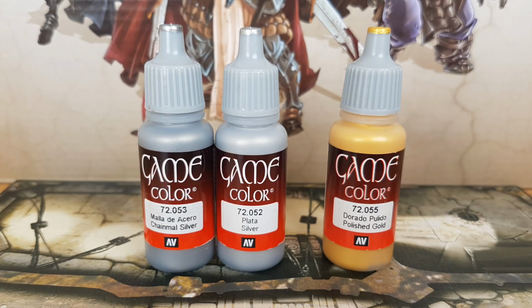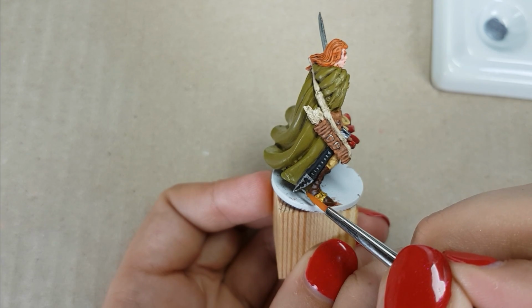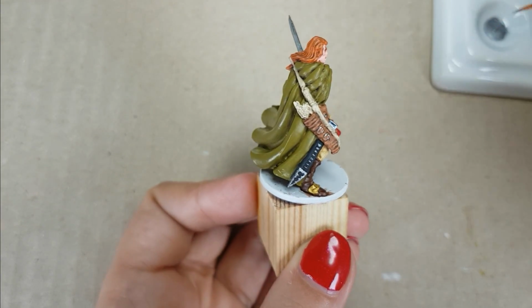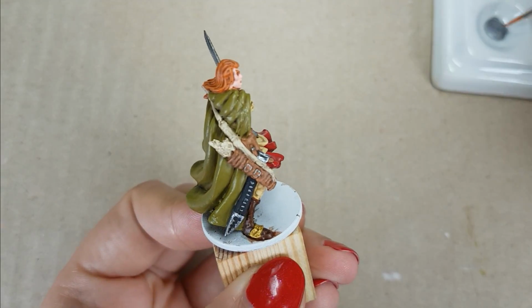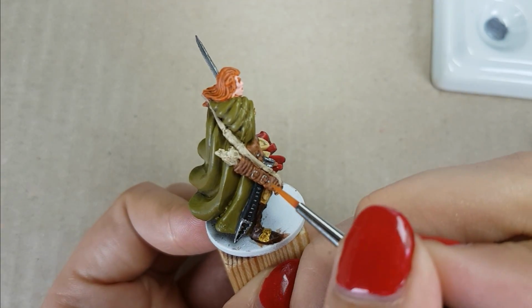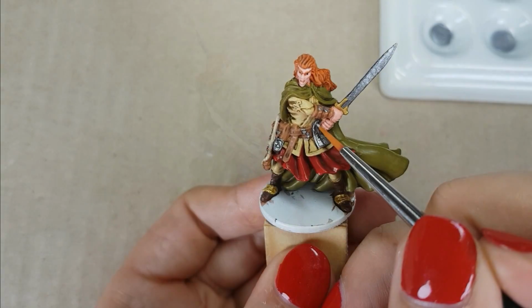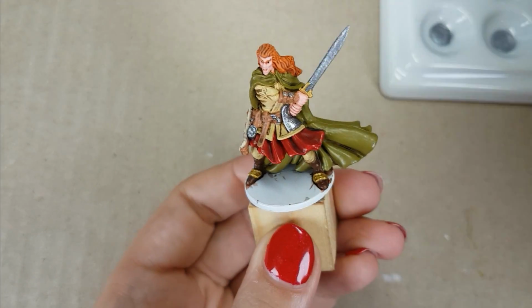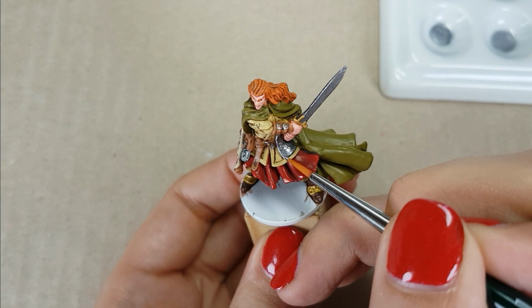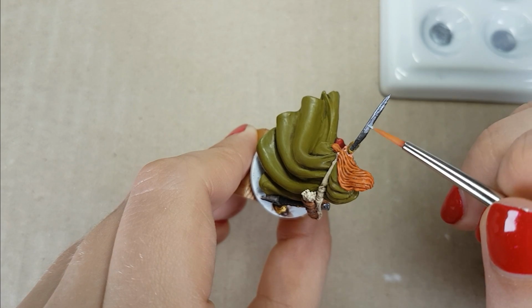For the metal and gold parts I use the colors Chainmail Silver, Silver and Polished Gold from Vallejo. I start by applying a thin layer of Chainmail Silver to all the metal parts, just to bring the shine back. After that I will use pure silver to paint the edge of the armor, the sword on his right side, and for the sword he is holding I only paint the side which is next to his face.